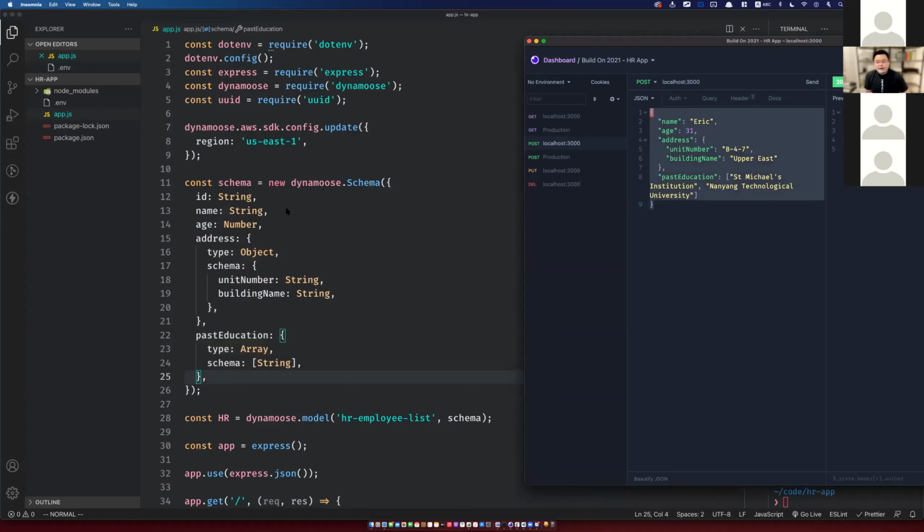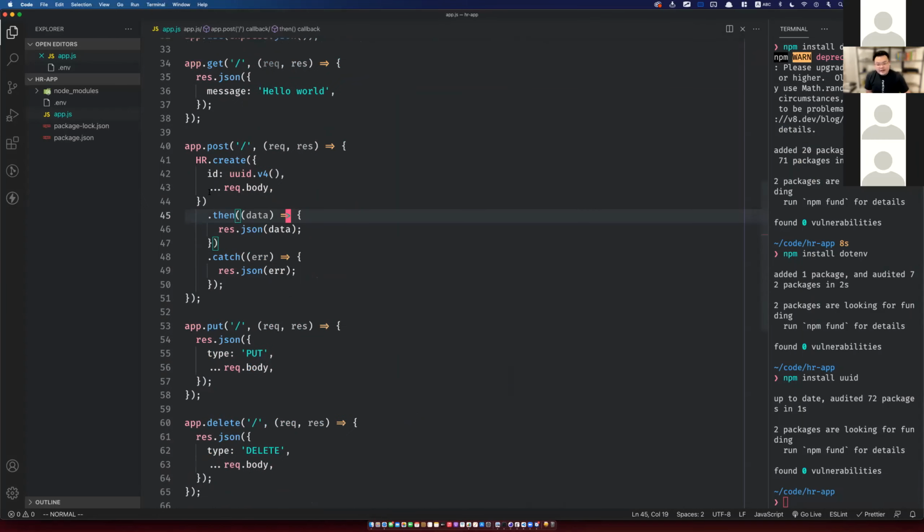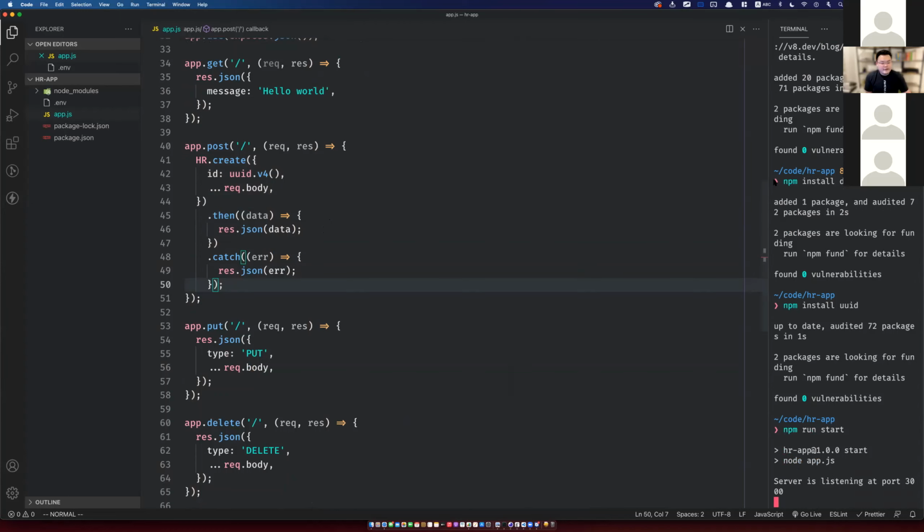The next step is we've basically coded it in such a way that after this thing is done, only then you reply with the JSON data, because if you don't do so, you won't be able to wait for this thing to come back, right? So I'm going to save this thing, and then let me start the application. npm run start. Right? Come back over here and hit send.